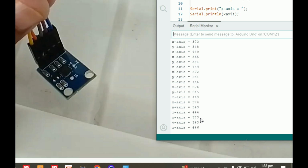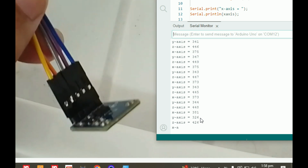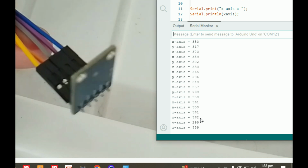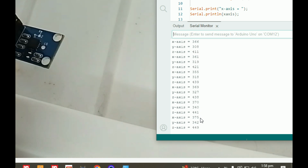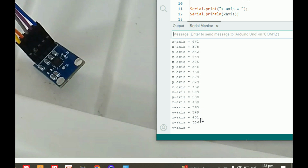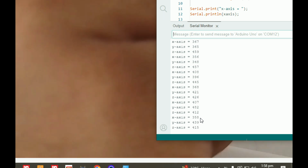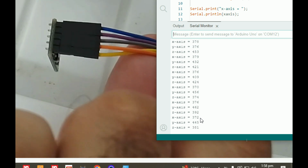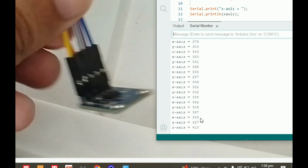We can count 290 as the minus y and 450 as the plus y extreme end, and in the center the in-between values will appear. See, I am here, this is the maximum, 290. If I go slowly, it will start to change, see, increase. And once I go the opposite way like this, it becomes minus. Okay, I think you can see it. Now it will be the opposite end, 450, and if I bring it to this end, it will be 290, and in between it is variable.